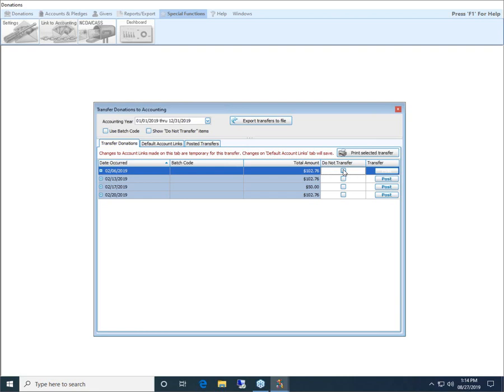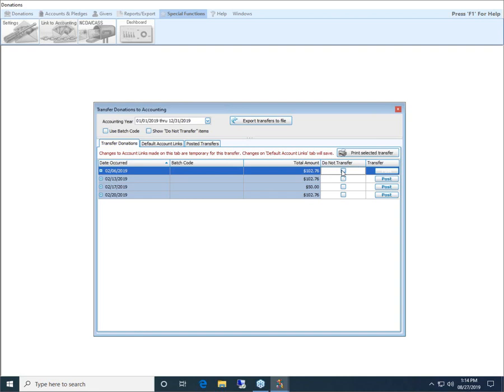This would be if you ever had a scenario where a batch or something didn't need to go over to accounting. So the example in the book of when you would have a donation that didn't need to go over to accounting would be if you realize or hear from your bank that you have a check that bounced.